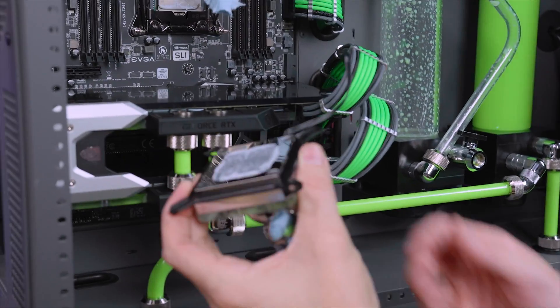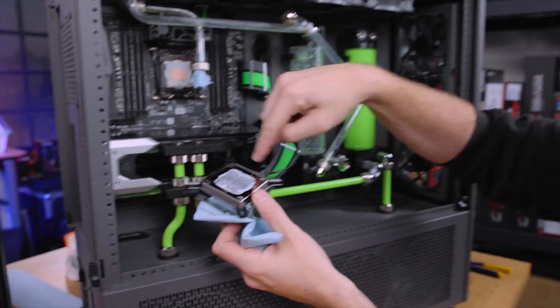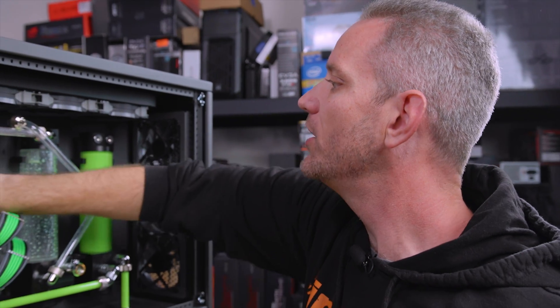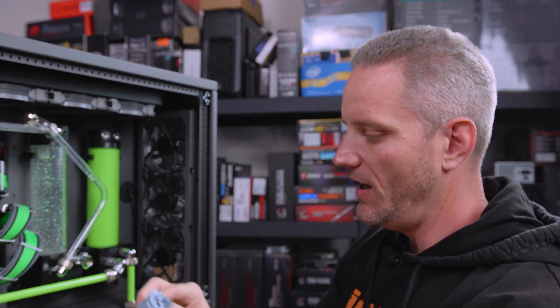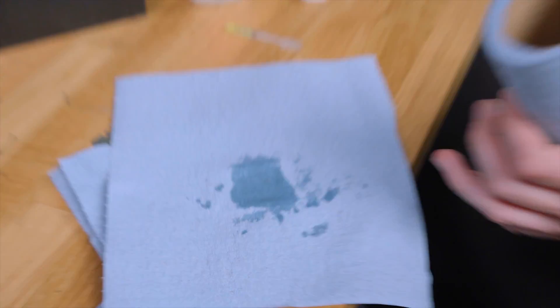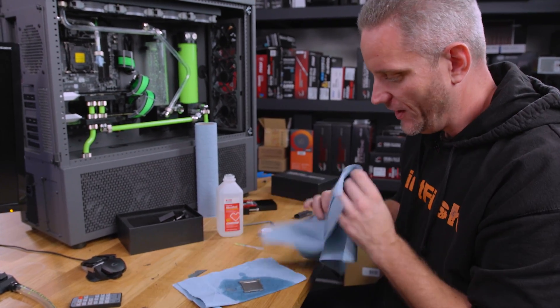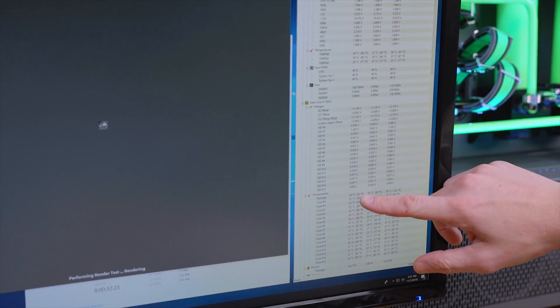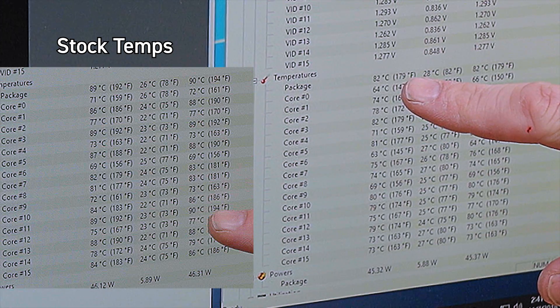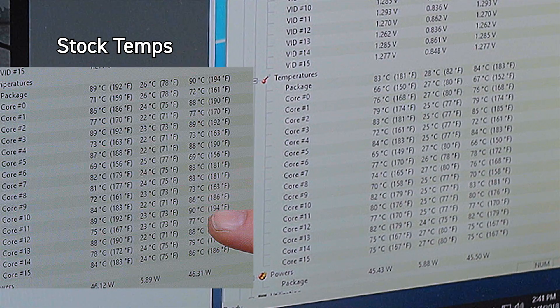So that's what you kind of expect to see — it's perfectly flat. You can see how the thickness is all around the outside. But I know this wouldn't have been good enough for you guys, so we're about to delid. Nothing happened here — I may have put a little bit too much alcohol on the IHS. Okay, so we're delidded now. We've got the Gelid GC Extreme under the IHS and on top of it. So here's our temps right there — shooting 65, 78, 81, 82, 83, 82, 84, 82. That's package temp, by the way. The cores are sitting in the 60s and 70s.